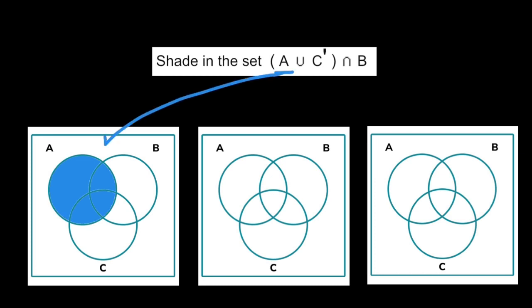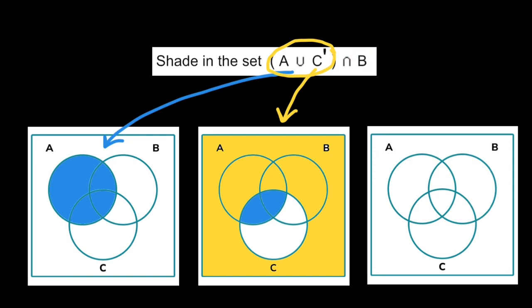Now let's show complement C. So complement C is going to be everything outside circle C. Now let's show what is going to be the union of these two sets. And the union would look as follows. So everything you see here which is yellow plus these two sectors shown here with blue. This is going to be the union of these two sets, complement C and A.